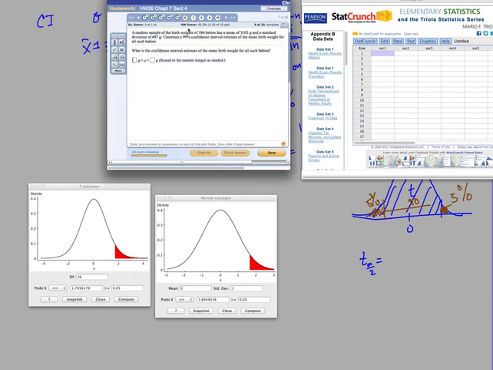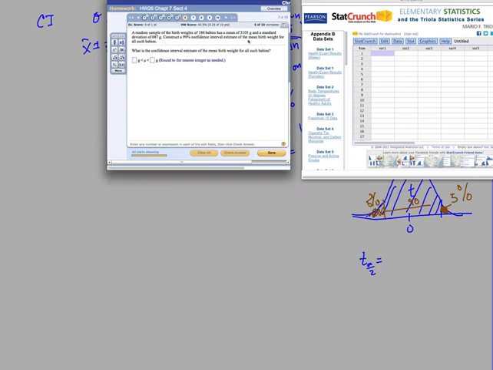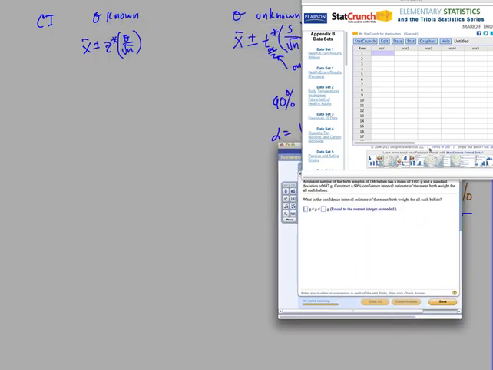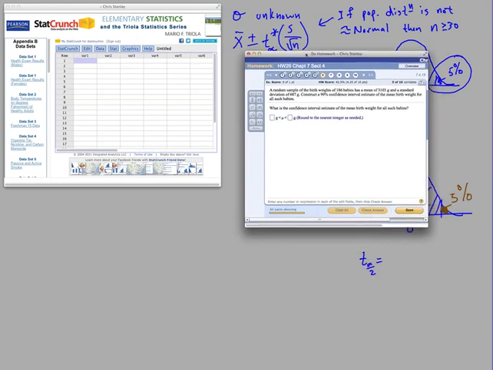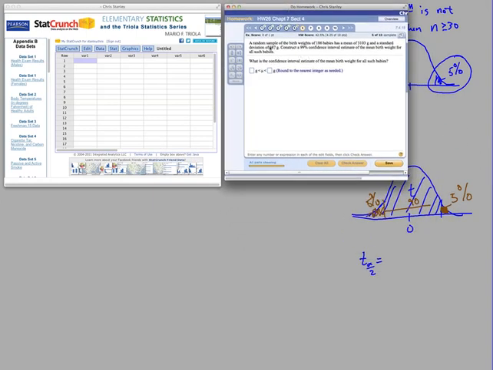Okay, so let's go to a confidence interval, a 99% confidence interval. If you look here, I have this many babies, so n is that. The mean of this and the standard deviation is this. Now the standard deviation is actually from my sample and not the population. This was the standard deviation of these 186 babies.